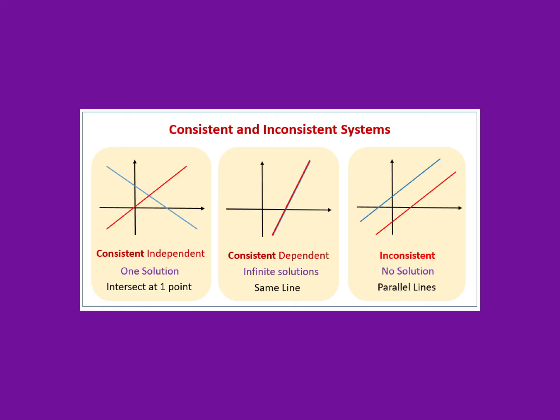Add this on. This is what it means by inconsistent, consistent, and dependent. If it's consistent, it means that it has a solution, but it can be consistent independent and consistent dependent. This is on the homework, it asks you to describe the solution. If you have one solution, then it's consistent independent. If it's the same line, if it was all real numbers, then it's consistent dependent. And if there's no solution, it's inconsistent. Okay? So again, it's gonna ask that in the homework.